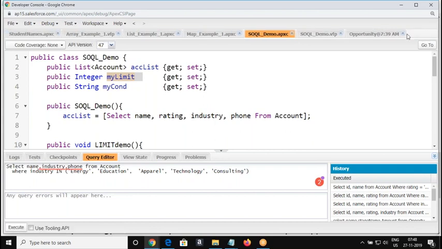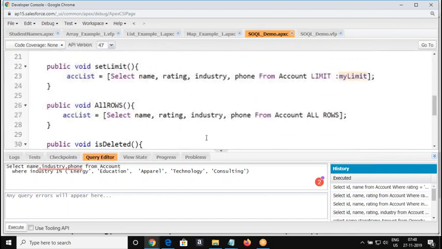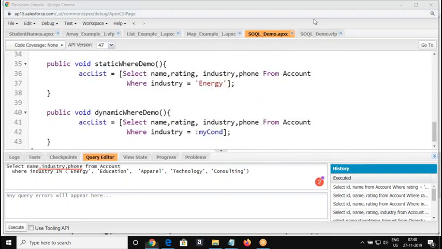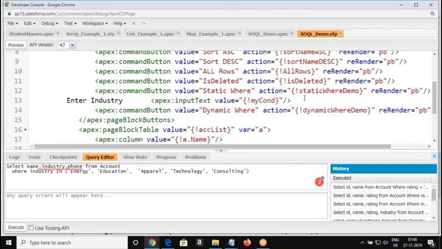Suppose I'd like to reset all the values, initialize all the values with null. I can do that. Suppose I have a method called reset here.